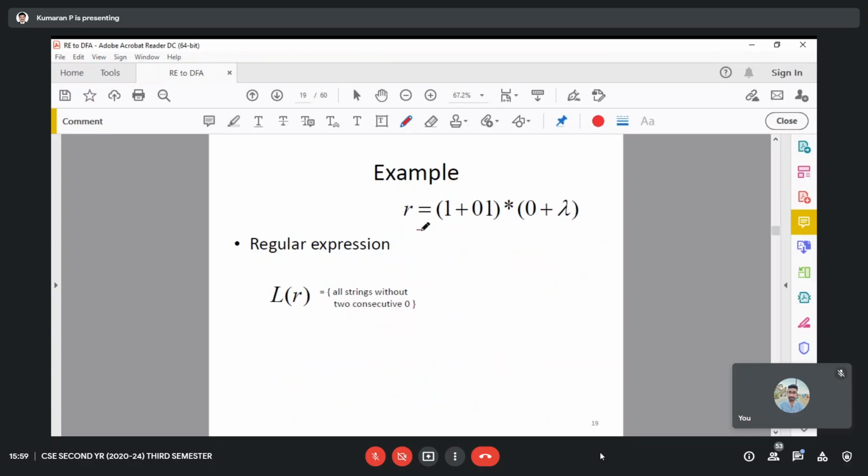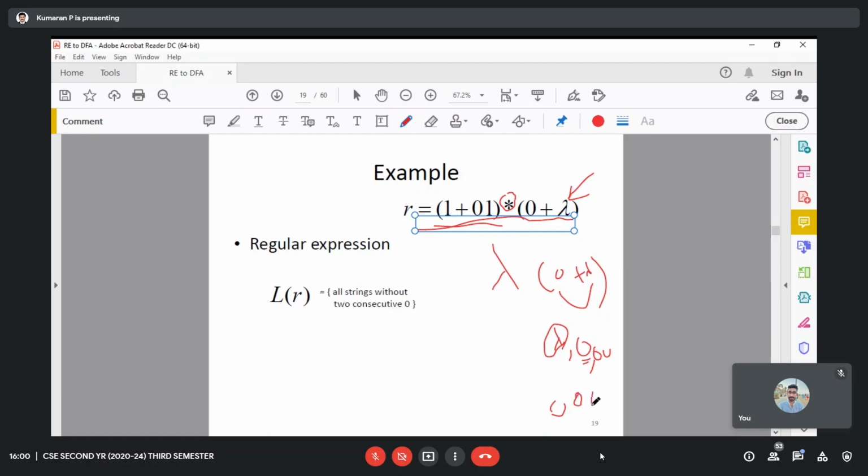Okay, so now this one, what is the minimum acceptance? This could accept lambda also, right? Am I right or wrong? Here we have a closure, so put together it is lambda. Here I have a 0 plus lambda, so here you have a union operation: either lambda or 0 or a combination of 0 with it. So if you do that, the minimum acceptance is lambda, followed by multiplying with lambda, you will get only that result: single 0, double 0, triple 0, like that.